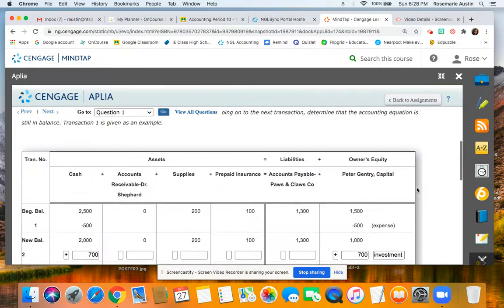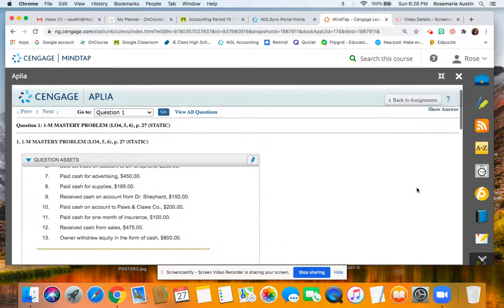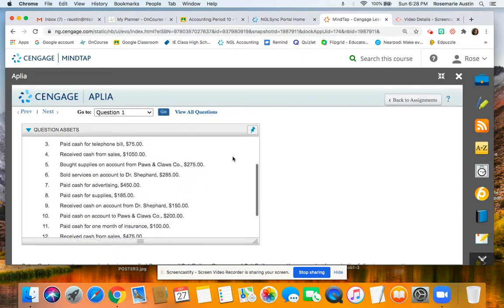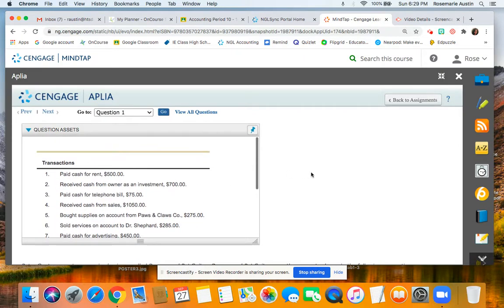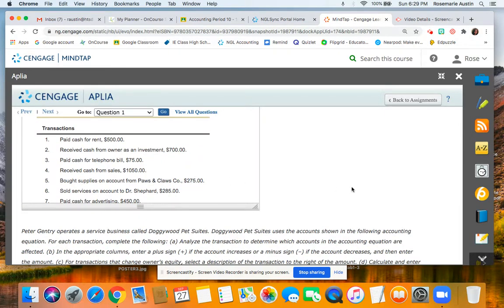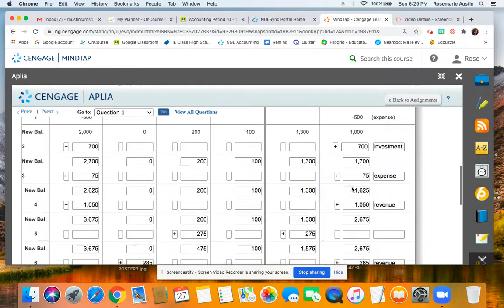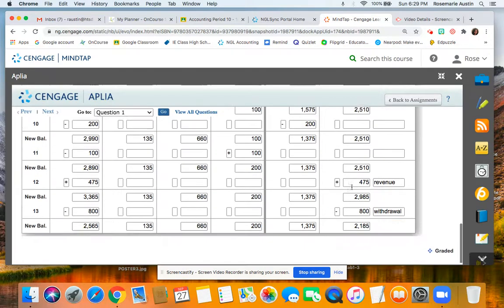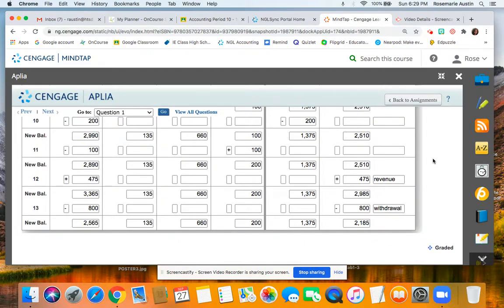I'm being super cautious here in the beginning because this online learning is not really the best way to learn accounting. But I am going to wean you guys a little bit off of me as you get used to all of this and you learn this a little bit better and you understand it more. So there's 13 transactions. Here they are all completed for you. You're going to have to watch part 1 and part 2. If anyone has any questions or made any mistakes and they don't understand why something is incorrect, please email me and let me know. Okay, thanks.